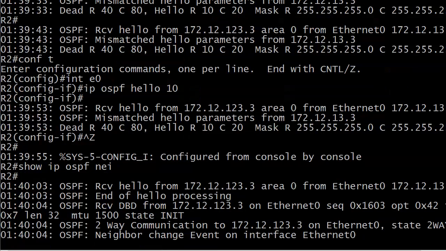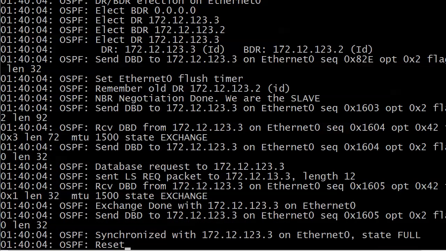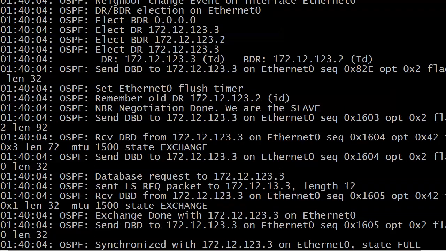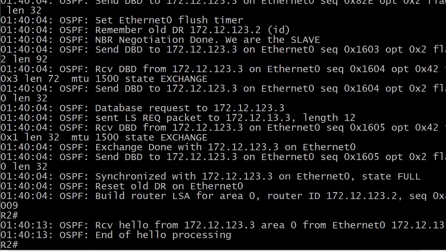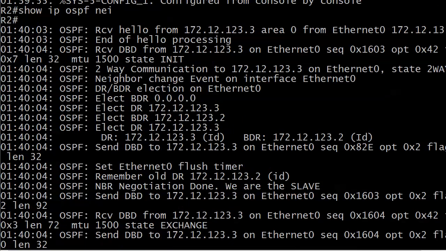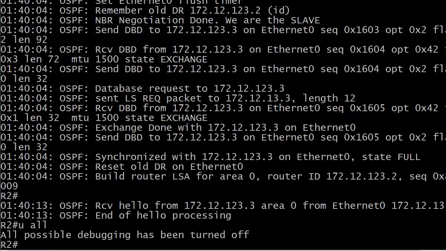We don't have anything going on, but all of a sudden, there's our init stage. We see that zing by, and the debugs are going to move the screen here a little bit, but that's okay. You can see here's our init stage. Let me turn that off. I usually save that for last. That's my last lecture to you for the day. But here, you can see here's the init stage. We've received our database, and all of a sudden, two-way communication. Once you see two-way communication, you're really just about good to go. And here's our BDR-DR election going on, and we're just about done at that point.